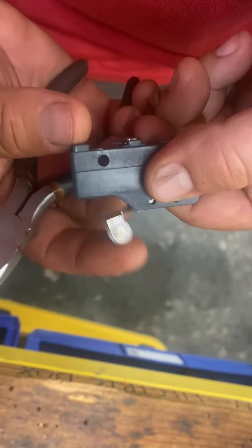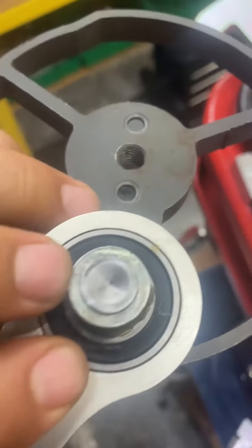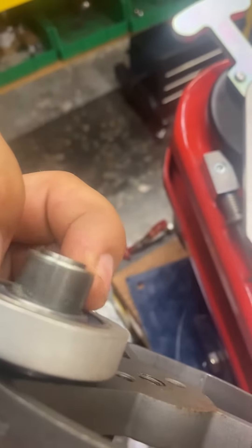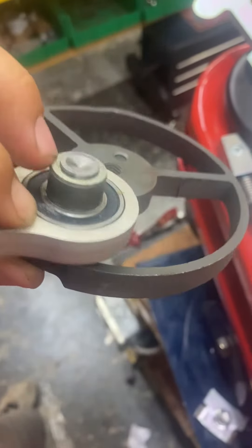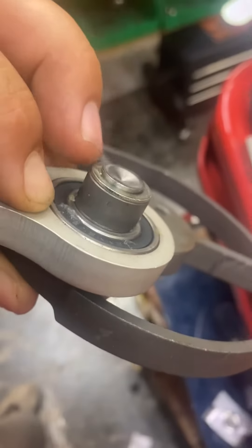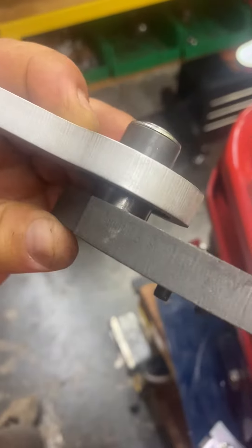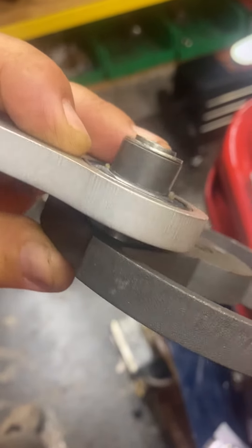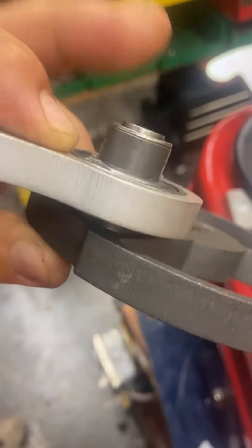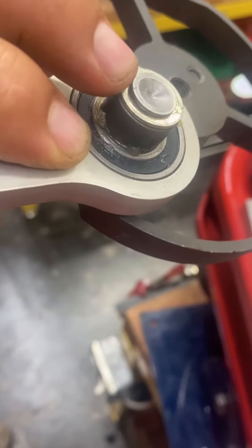Now, if you're talking about that bushing on the bottom — this is the bushing and it's press fit on there. Usually if it's come off, it will look thinner or it'll just look destroyed; you can tell by looking. I'd be surprised if it was ruined after two or three years, but it is possible. Check this part to make sure that bushing is still on there, otherwise it would look very thin.